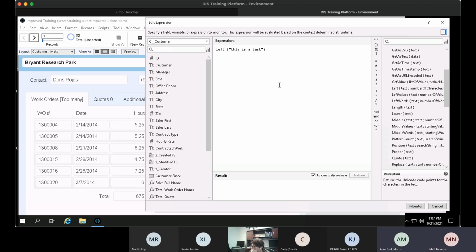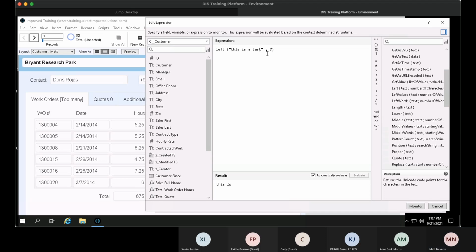Left of some string: if I say I want the left 3 characters, that's just going to take the first 3 letters of whatever that string is. If I say left 7, that's going to include spaces and returns and any other type of character. So I'll put a longer string in here. This is a test with a hard return.